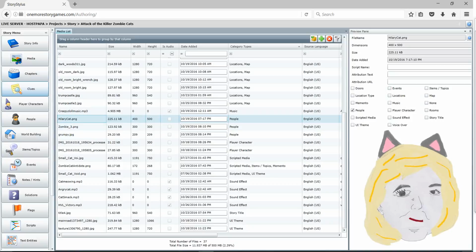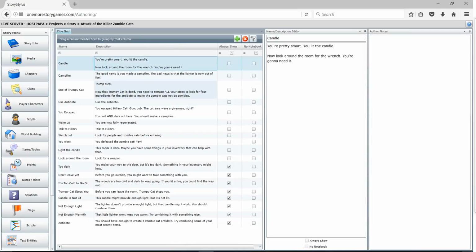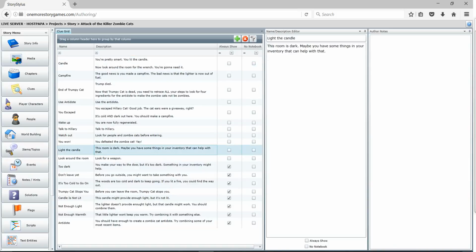All right. So tell us a little bit about the clues. Why do we use clues in a game? If you played my game, you'll notice there's a lot of clues, because we use clues to explain what you're doing first, or if you're having a really hard time, it'll explain what you have to do. For example, when you first go into the room, it says the room is dark, you may have some things in your inventory that can help with that. You're supposed to combine the lighter and the candle, and then it becomes a lit candle. Then you can see the wrench that you're going to need later.